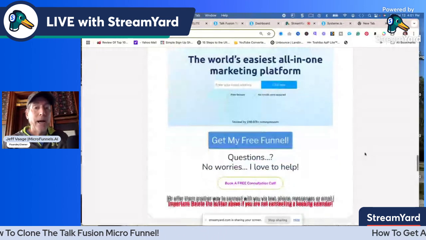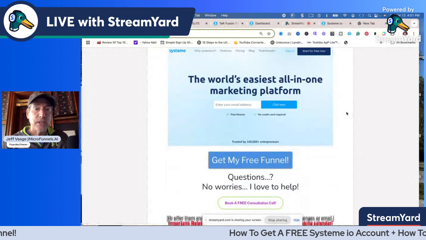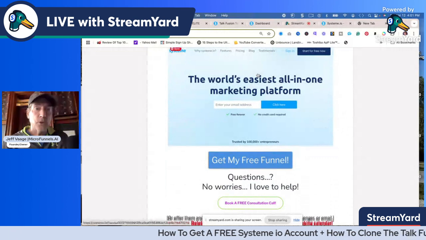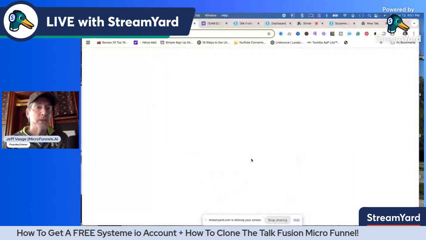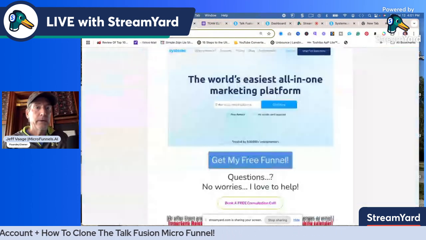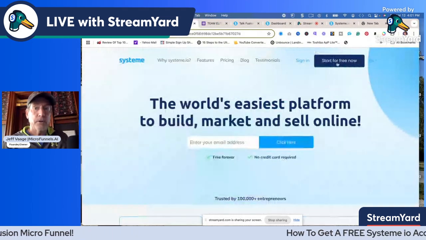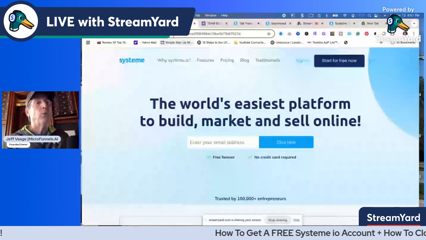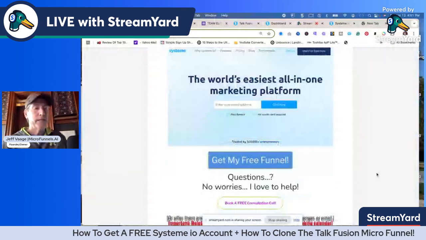Okay. Now I've set this up so the image is clickable, and the button is clickable. All right. And so that just opens up again in another tab, so they can now go ahead and start for free. So if you ever wondered about the key to duplication, this is it. It's about the easiest and simplest way.